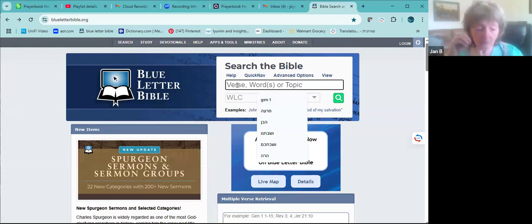Then we're going to go up here and we're going to put in the exact word that we want to find. Now, I want you to make sure that you use a male form of your command. Do not look for female forms of the commands. It is not going to be there more than likely, because in very few places, when he spoke to Hagar maybe, or a couple of others where he spoke to the woman by herself, you might have a command form to the woman, but it's very, very rare in scripture.